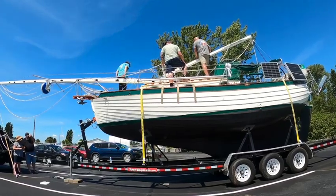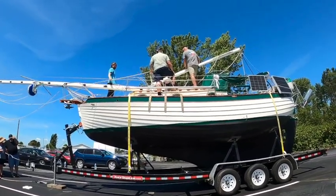Got some people helping out. People visiting from all out of town. Very nice.